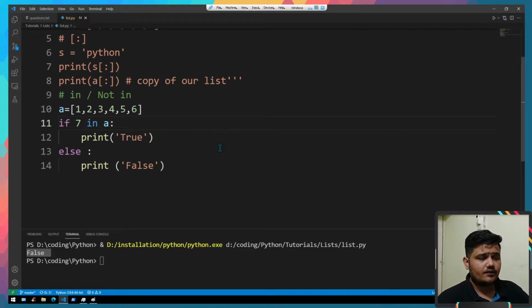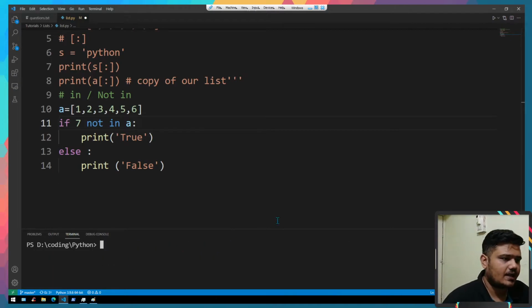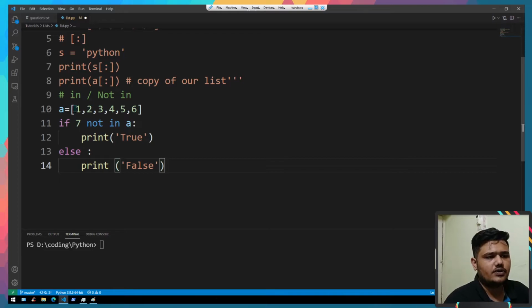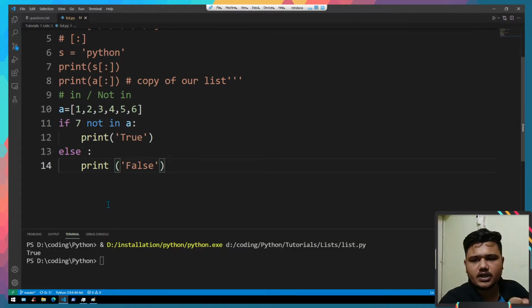Similarly, if we change our operator from in to not in, right, and now if we go ahead and run it, what our code will do, it will check whether 7 is not present in list, right? So 7, absolutely we can see 7 is not there in our list, right? So when we run this program, it will give us true as the answer, right?